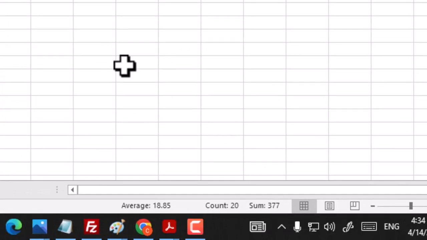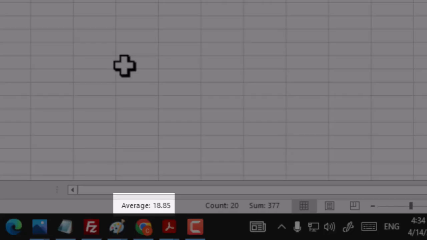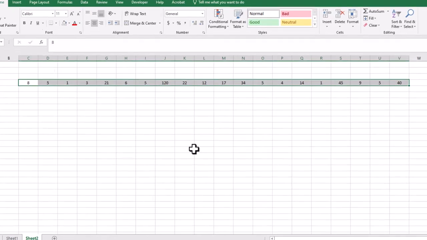Oh, this is a cool little thing. If you select a bunch of data in Excel, it gives you three things down here in this bottom corner. It tells you the average of the numbers, which is nice. That just gave us the answer to the first question. It also tells us how many there are, 20. And it tells us if you add them up, it sums to 377. I've used all three of those from time to time. We'll probably use them in here too.